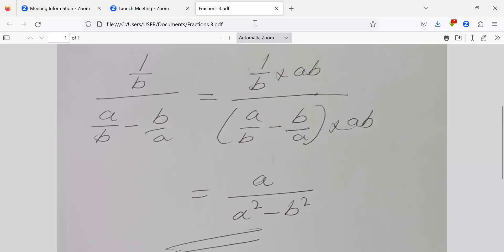To simplify using our normal way of multiplication, we say that a over b times ab - this will divide that, so a times a will give us a squared. Then for this term, we get a over a times b over a times ab. Our a will divide that, then b times b will give us b squared.